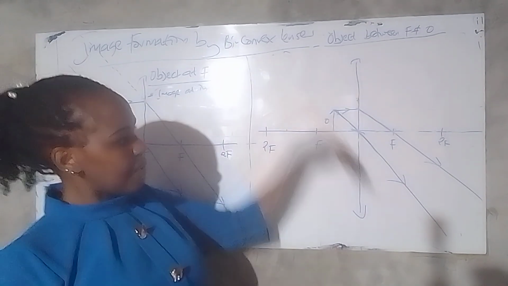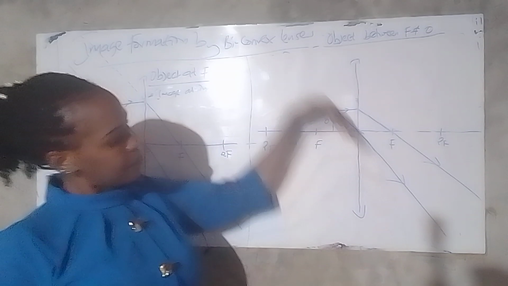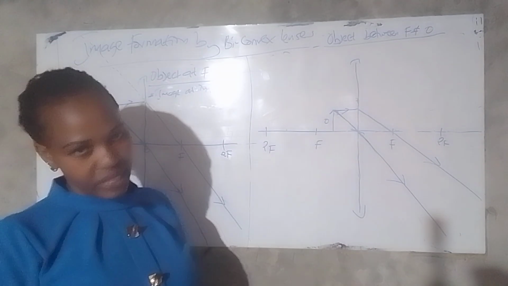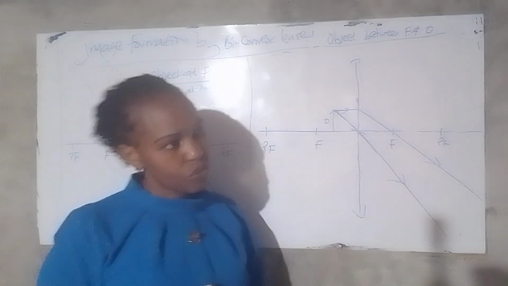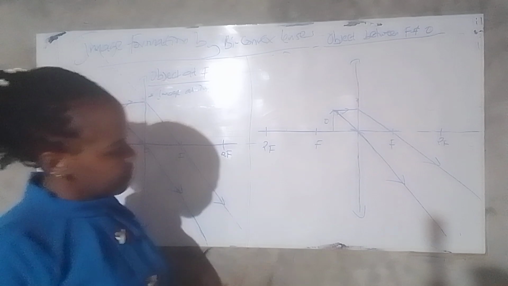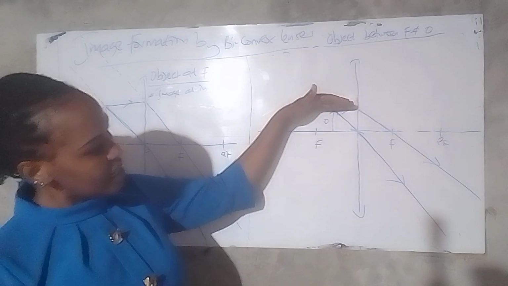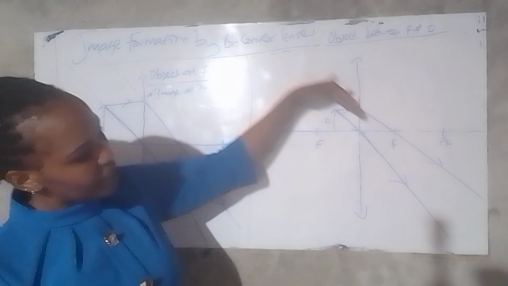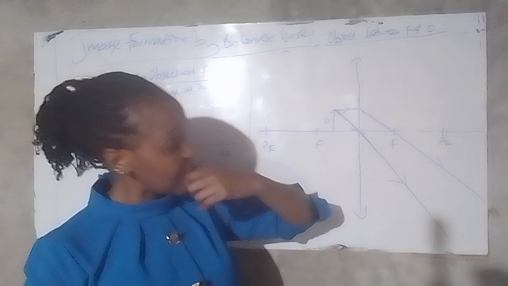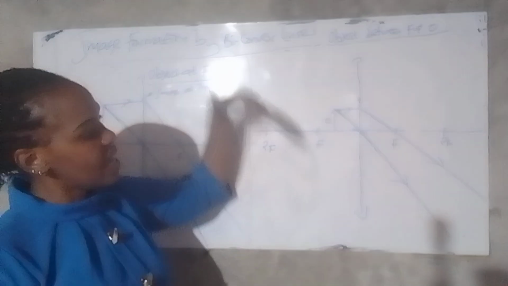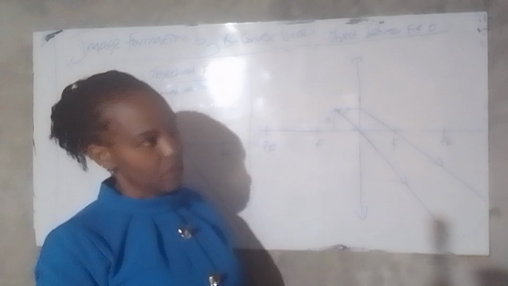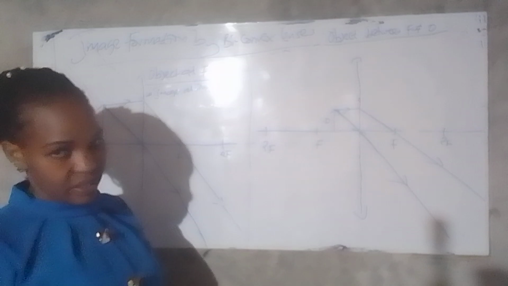The ray has come from the tip of the object, has passed through the optical center, and has passed through undeviated. The other ray is a true ray, hits the lens. Then after refraction, it is passing through the principal focus, which is a true focus, remember, and it is going its separate way. Now those are true rays.